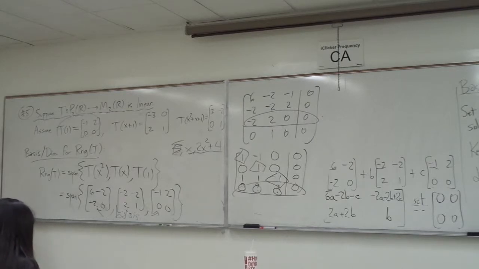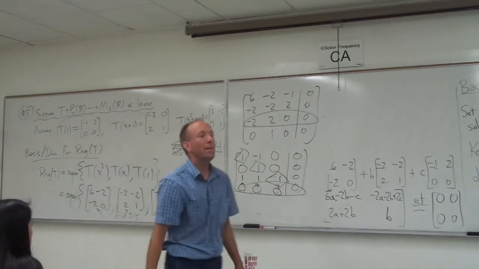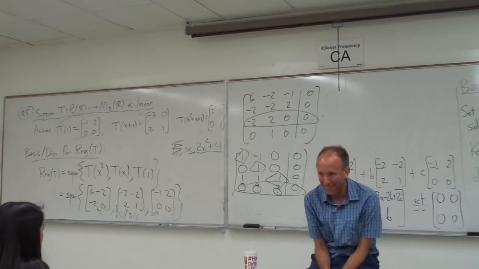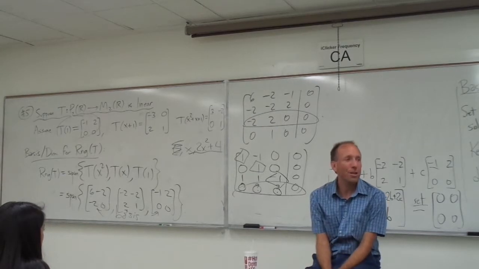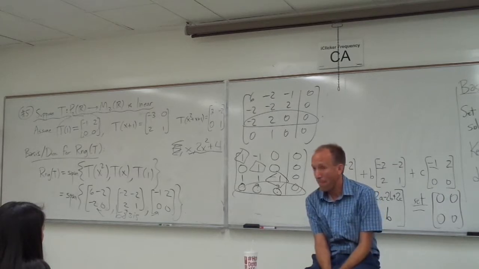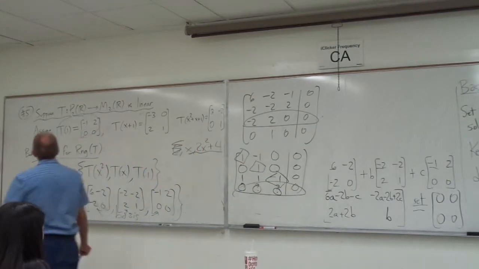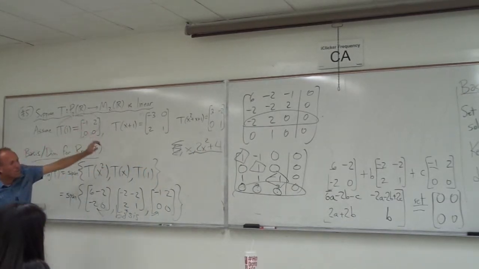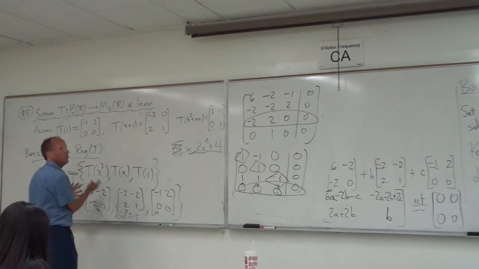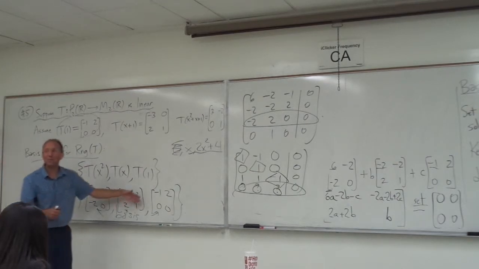You guys want to know a little secret? I'll tell you this because this will help reassure you. For every single linear transformation problem that you ever do, the dimension of the kernel plus the dimension of the range, I will write this down tomorrow night, always has to add up to the dimension of V. What's the dimension of this vector space? 3. What was the dimension of the kernel? 0. We had gotten 0 already, so actually, amazingly enough, if we know that fact, we already knew that the dimension of the range must be 3.